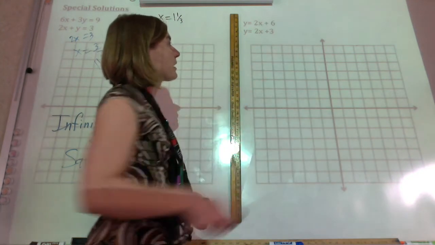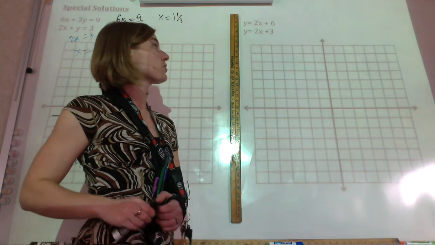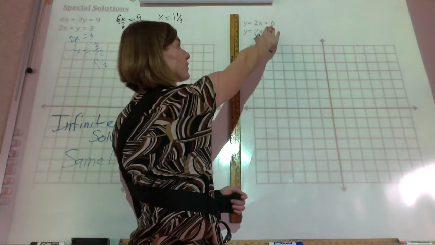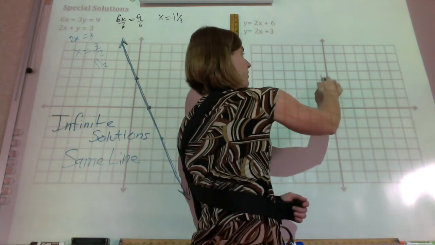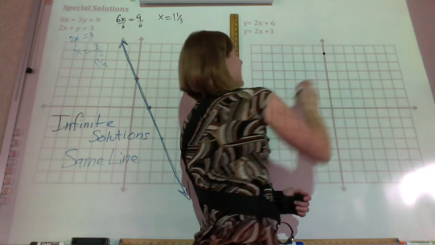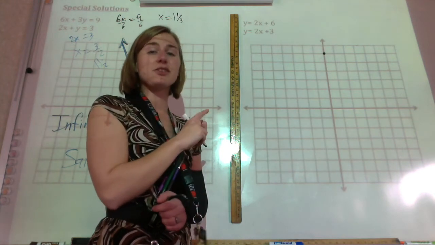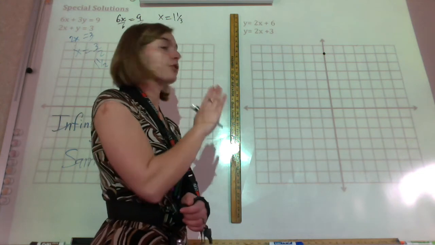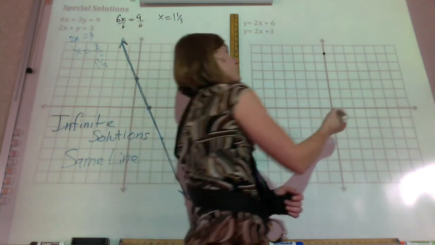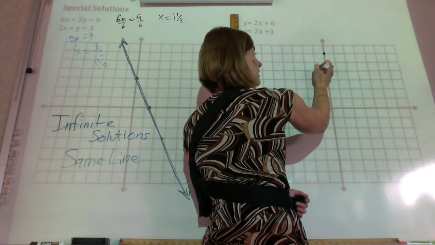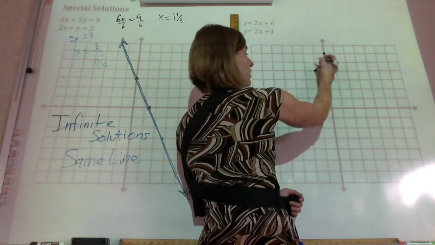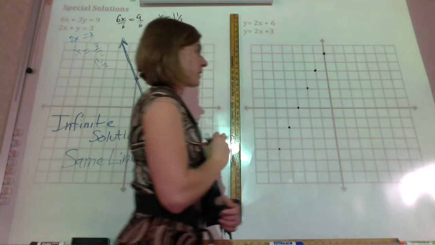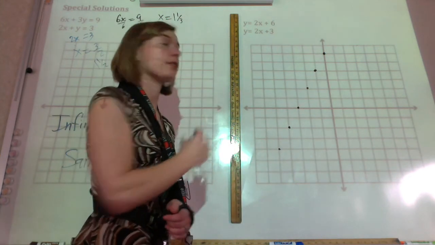Here we have y equals 2x plus 6 and y equals 2x plus 3. So they are in slope-intercept form. If I'm going to graph this first one, I'm going to start at 6. 1, 2, 3, 4, 5, 6. And then my slope is a positive 2, but I don't have room to go up, but I can go down instead. So remember, you just have to do 2 negatives to keep it positive. So I could go down 2 and to the left 1, because that keeps my positive slope. So now that's definitely enough points for us to have an accurate line. Let's draw that in.